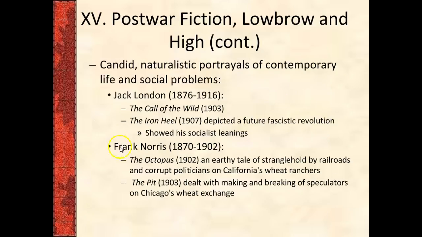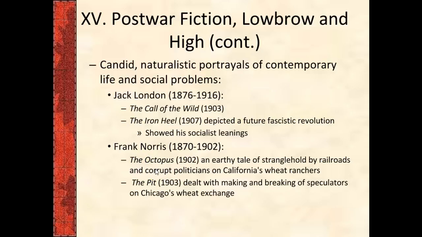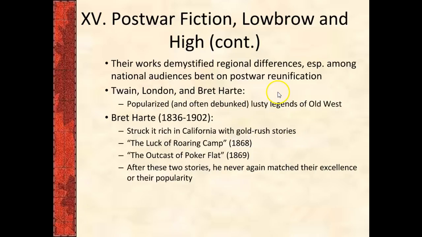I'd like to highlight for you the name Frank Norris, because he's going to be one of our muckrakers. And his metaphor of the octopus is going to become synonymous with monopolies, with the idea that you've got these businesses that are sending out tentacles to take over railroads or politicians or other sorts of groups. But otherwise, you aren't going to need to know about these individuals very deeply either.